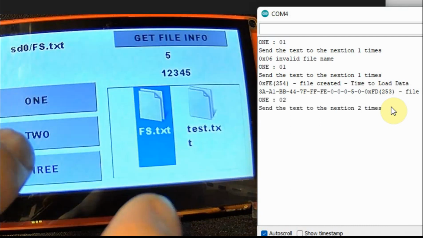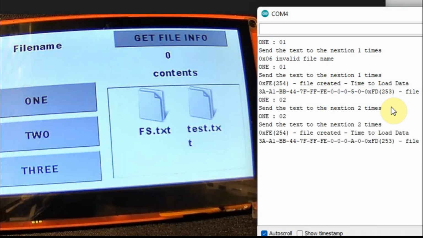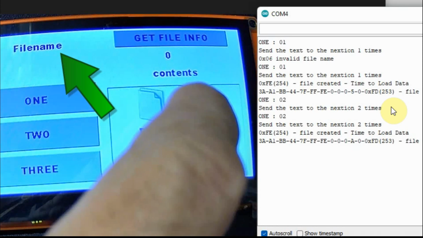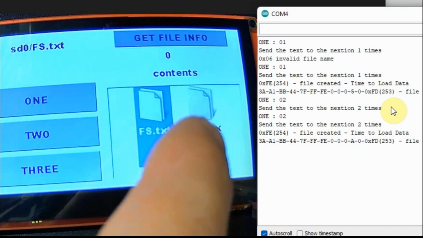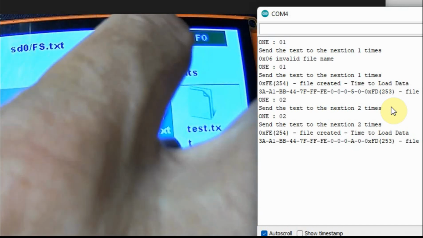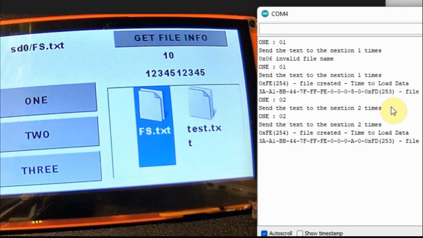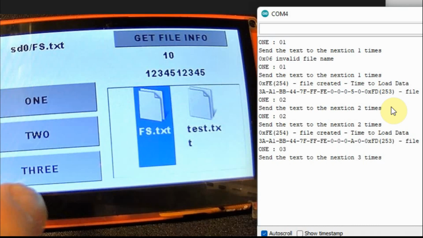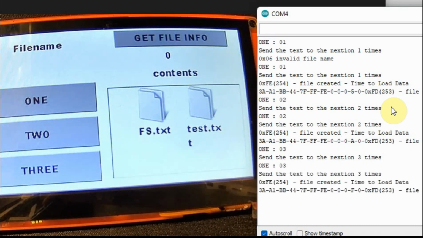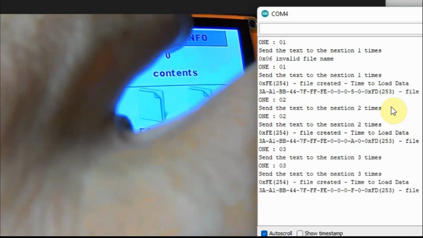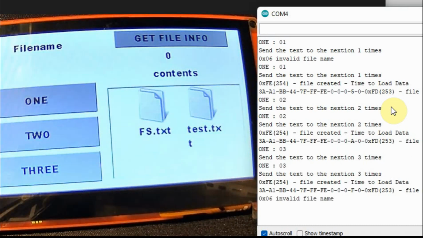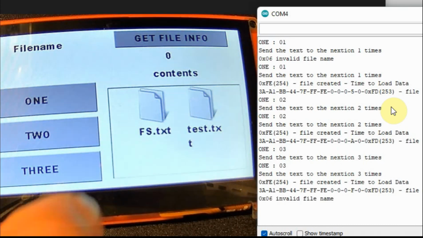You can see that it didn't complete, so we'll push it again. But since I am refreshing the page, you can see that the file name popped up. So we'll have to press that fs.txt and then hit it. But you could set that to global, and then that would take care of that problem if you wanted to maintain that. But it might not be the worst thing to not have that in there. Because if you do change it and it goes away and you hit file content or get file content, it doesn't break anything, it doesn't hurt anything, it just doesn't work.